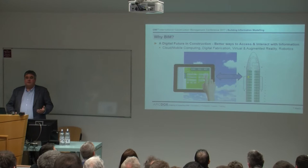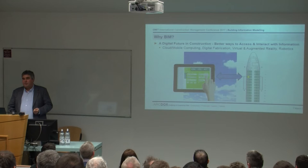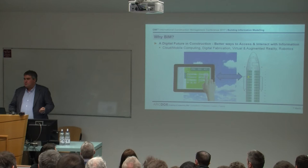So when you want to book your next holiday, you're not sitting in the travel agent's paging through a printed copy of the flight schedule of every airline that goes to your destination. You're going online, you're entering your destination, and immediately you're presented with multiple options from multiple airlines, price options from different travel agencies. You make a selection, you enter your card details, and that's it, your holiday is booked.